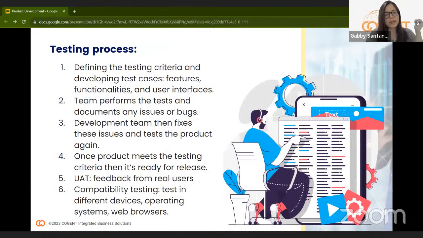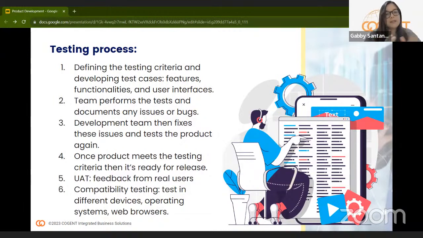Okay, next we have the testing process. This one goes hand in hand with the development process that Anna was just talking about. You can see I'm going to say a few things that she already mentioned with more detail. But yeah, the testing process, we do this to make sure that the product functions properly and meets the customer needs. The development team and the testing team work closely and collaborate throughout the whole development phase to make sure that we have a product with high quality and that the needs are met.